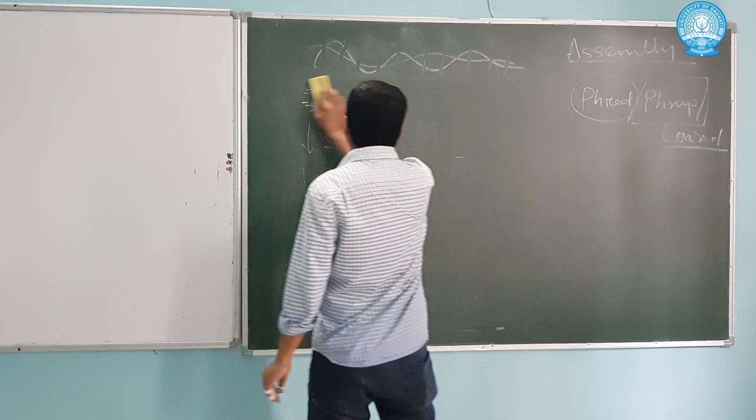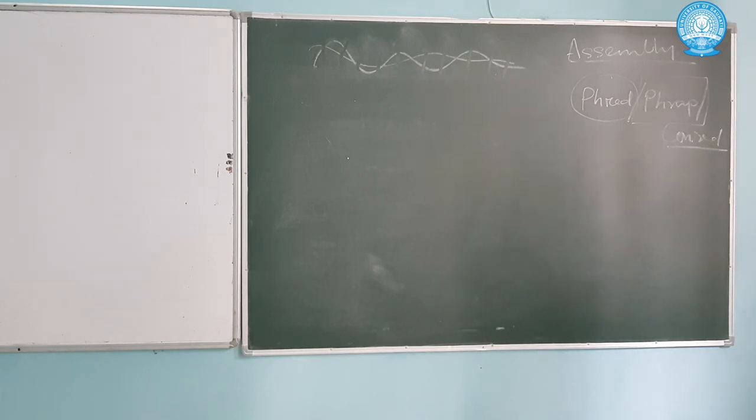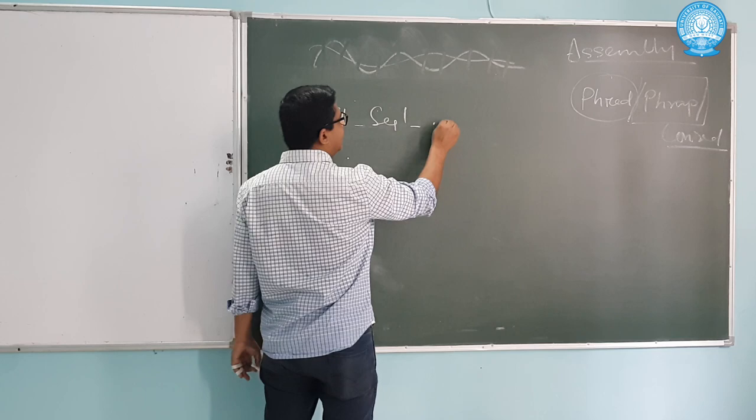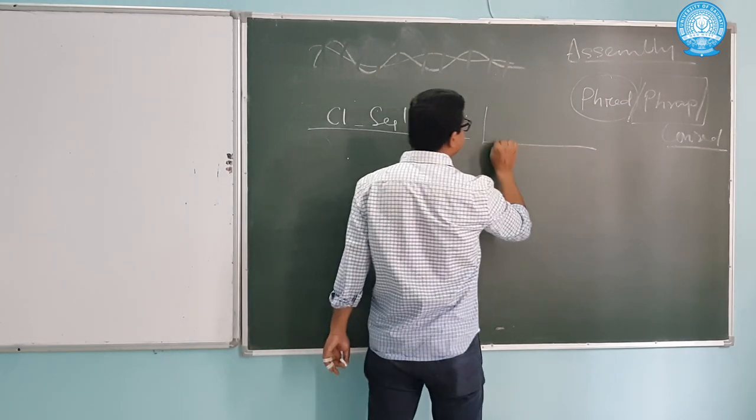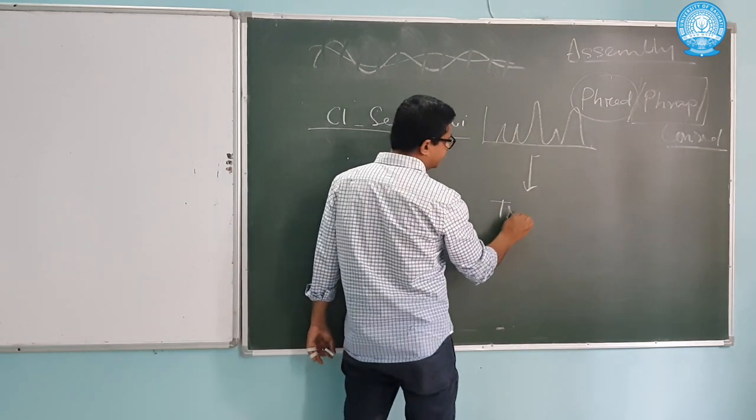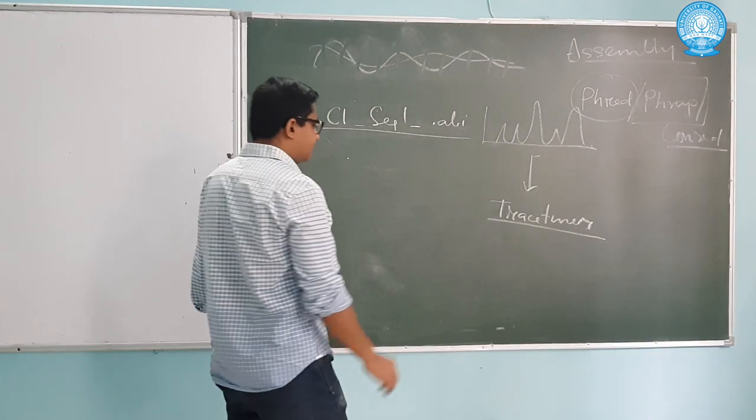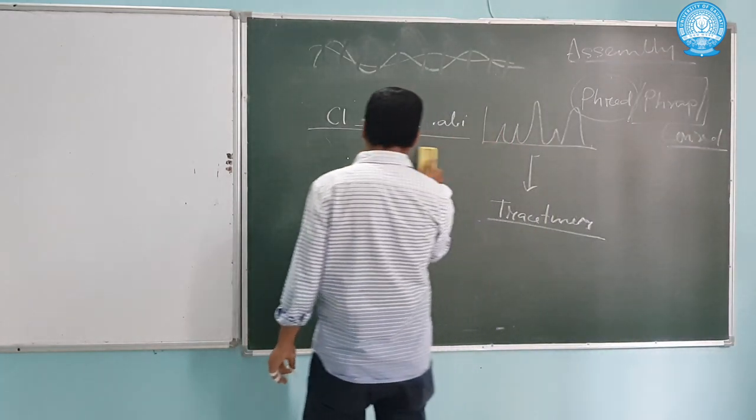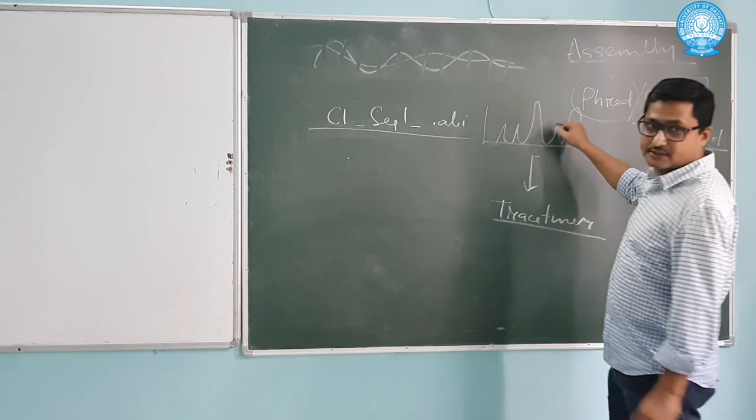Now, there are other software. Suppose you have got sequences from ABI biosystems machine, ABI sequencer, then you will get .ABI files. This .ABI file, which is the chromatograms, can be converted to a flat file using software called Sequence Analyzer, which is already loaded into ABI biosystems. After this, we trim the sequences and check the quality of your chromatograms using a threshold value - threshold of intensity of fluorescence from different peak heights.